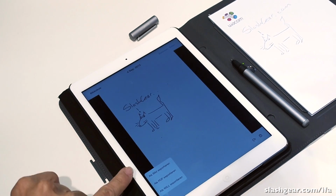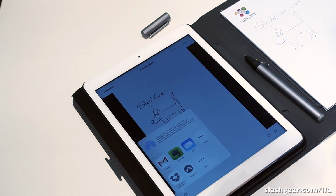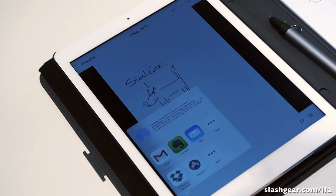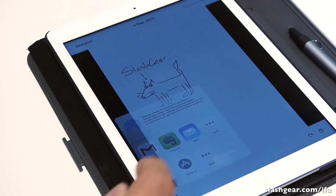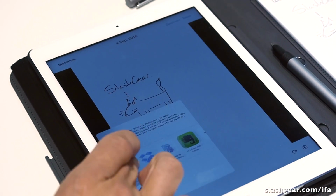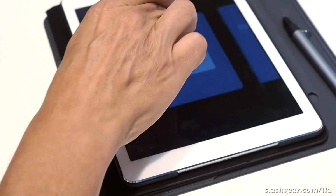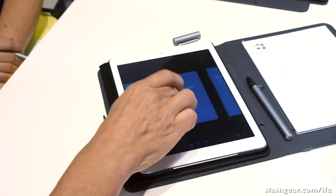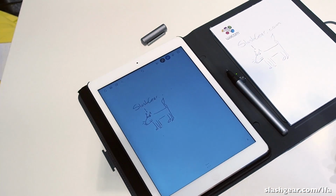Sorry for the German, but that's a JPEG, that's a PDF, and the WIL format. And that allows you to transfer it directly, for example, into Evernote, if you're an Evernote guy. Or if you prefer the Wacom software, it would be the Bamboo Paper app. Okay. And so here you go. And it just works perfectly. Brilliant.